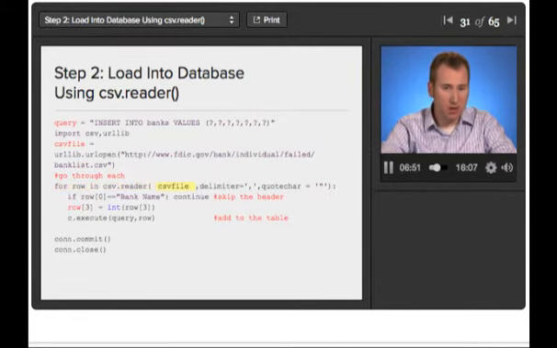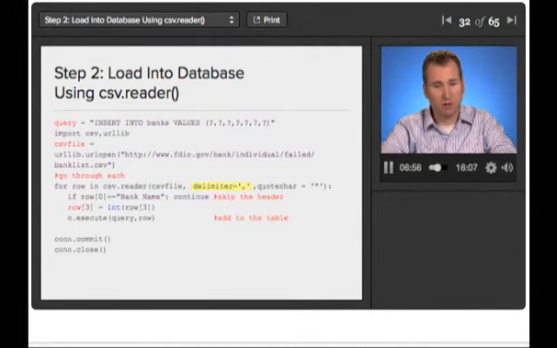It also takes a bunch of parameters. The 2 key ones are the delimiter and the quote character. So delimiter expresses the delimiter that's required. In this case, it's a simple comma, but it could be a tab, it could be anything. And then the quote character indicates how it should deal with quoted entries. Because we noticed when I looked at that sample data, we actually had some quotes in there. It was a double quote, so that's what we indicate with the quote character. So the csv.reader method returns an iterator, which is why we can use it in the for loop. And going through there, we are going to go row by row through the CSV file.